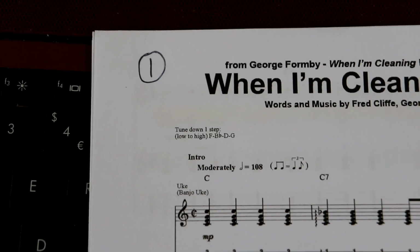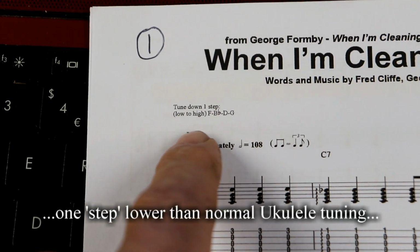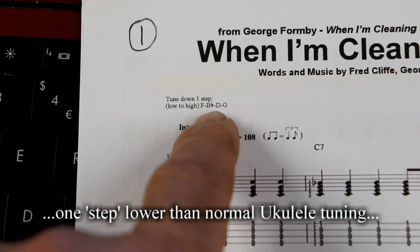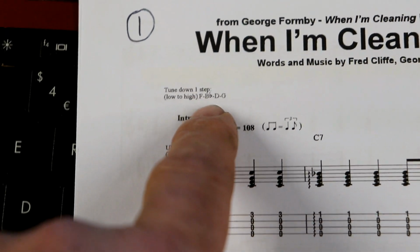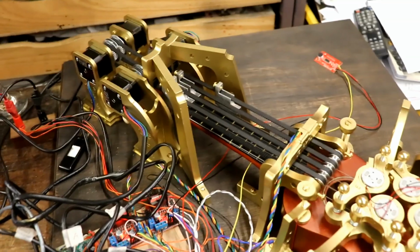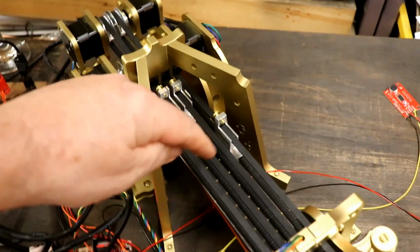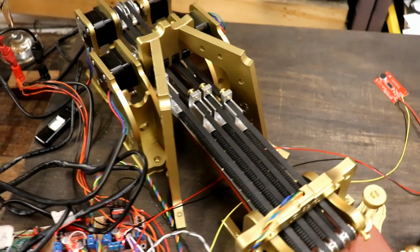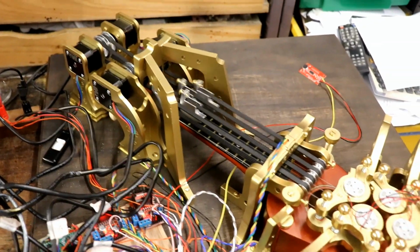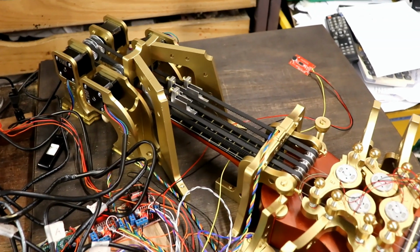By the way, this is what we're trying to achieve. It says at the top, tune down one step, so it's F, B flat, D and G. Isn't that amazing? The bearing had come off that string and it made such a difference. But that's better. I'll go through it again.